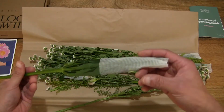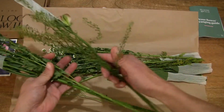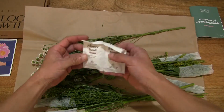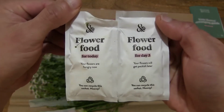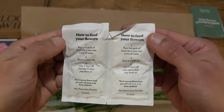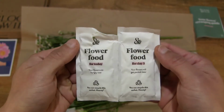So you can see they are protected with a protective casing. And so I will take the bunch out and show you as best I can. So I'm just going to spread them out slightly. And there is a packet of flower food for different days, one for today and another for day 3. And those are the details on how to go about using them.